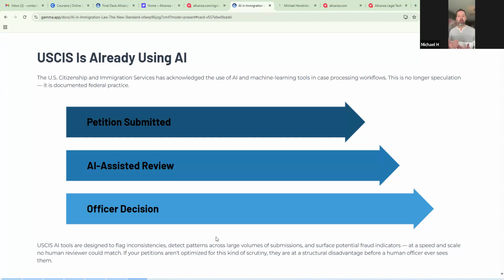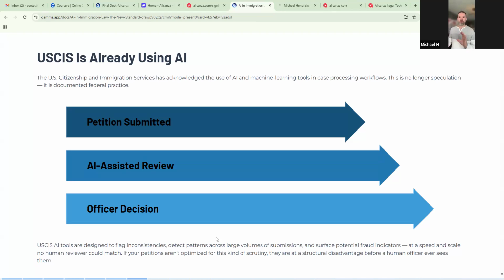The pro, we may see that processing of applications happens faster, right? So if you don't have to have an agent that looks through your 40-page EB1A brief, which by the way, a 40-page EB1A brief is probably unnecessary. I find that a 12-page or a 10-page is usually sufficient unless you're so over the top that it takes that long just to tell your history. But you no longer have an officer having to do that. The AI reviews it, gives the officer a summary and says, yeah, this looks approvable, right?